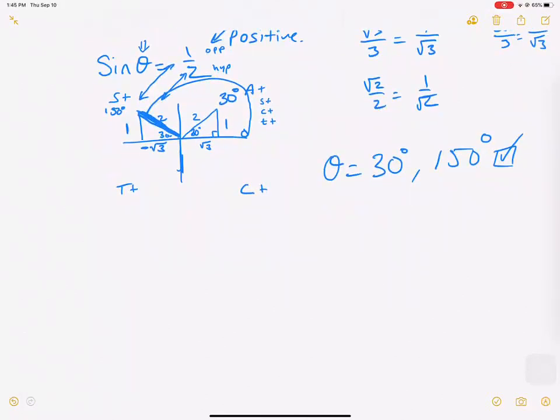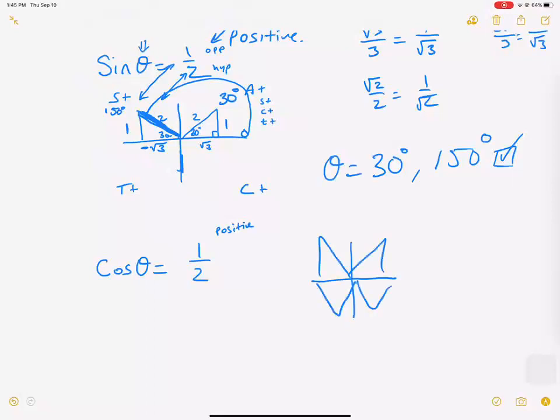Let's do something similar. Let's use the cosine of theta is exactly the same as 1 over 2. And this actually will change our triangles and our drawings. First step, to help me visualize this, I'm going to draw a cross. When is cosine positive? Because you can't just draw random triangles everywhere. We don't know where it is or what it's going to be, but we can say cosine, we know at least, is positive. Let's see, all students take calculus. So in what quadrants do you think this will be positive?